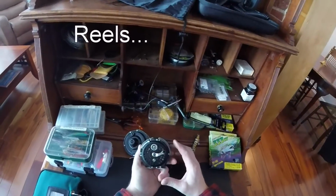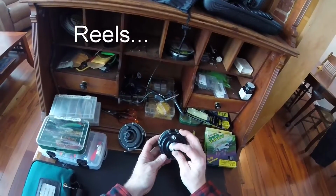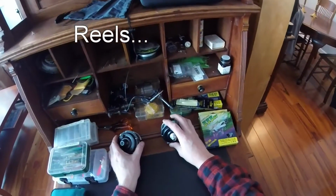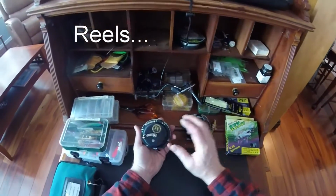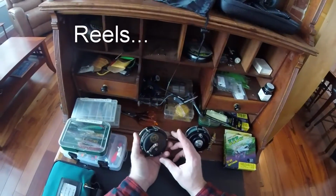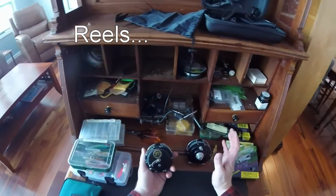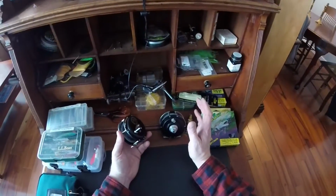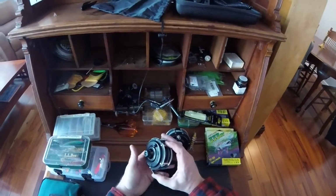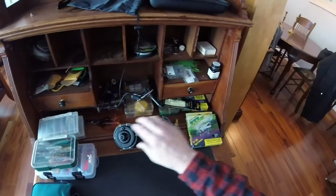So a little bit more about those reels. The Martin MG72 has been around for quite a while. This is an older model. It's got the aluminum drag adjustment. The older ones are better. They hold up a little bit longer, I think. This is one of the newer ones. It's got the different drag. LL Bean sells them. I used to get these for 20-25 bucks a piece on eBay. Now they're going for almost 100, which is foolish. But they do make a great reel. They're reversible. They've got a phenomenal drag, and they work really well on our spring fishing.